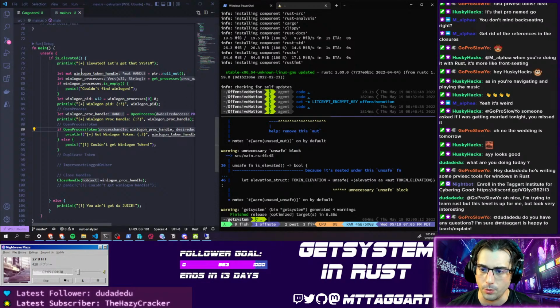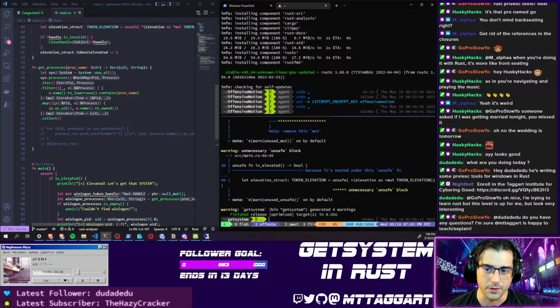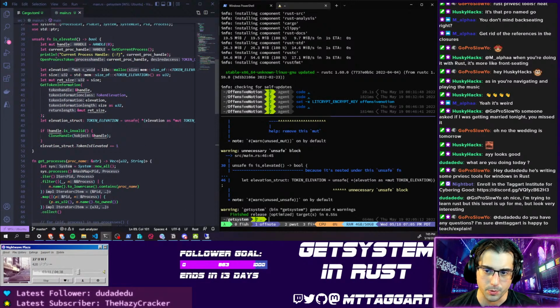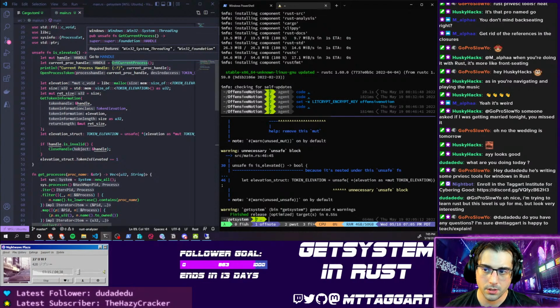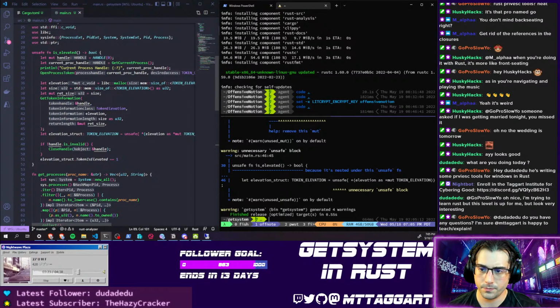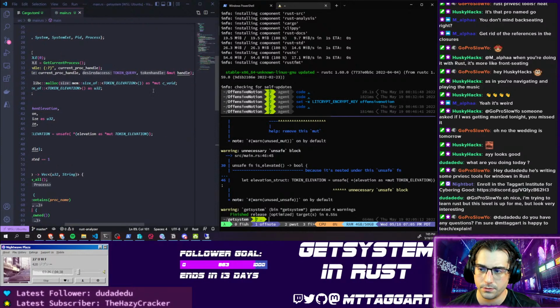So this pointer null mute worked for this WinLogon token handle in this context. What was the difference? The difference was what we were getting back in this case between open process or get current process, right? Because what does get current process give us back? Gives us back a handle. Well, it's interesting that worked.